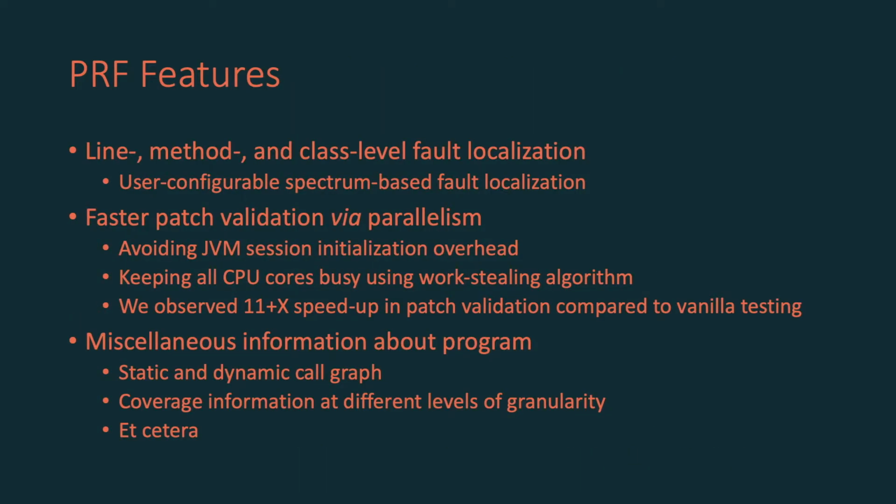In summary, PRF provides the developers with spectrum-based fault localization information at different levels of granularity. It also provides a fast, safe, and accurate patch validation facility. PRF's patch validator implements a work stealing algorithm which amortizes the overhead induced by JVM session initialization and process creation needed for isolated, safe, and accurate patch validation. The framework also offers various profiling and analysis tools that might come in handy in certain applications.